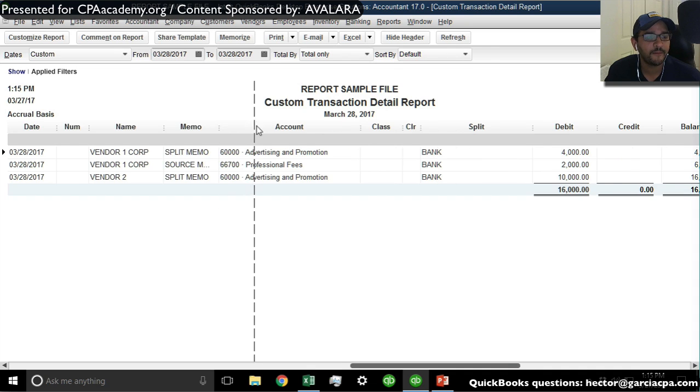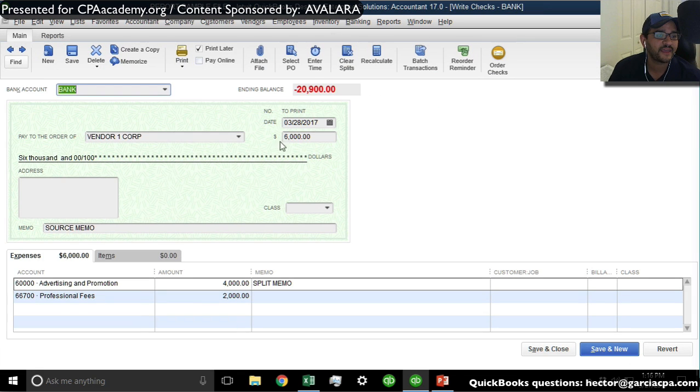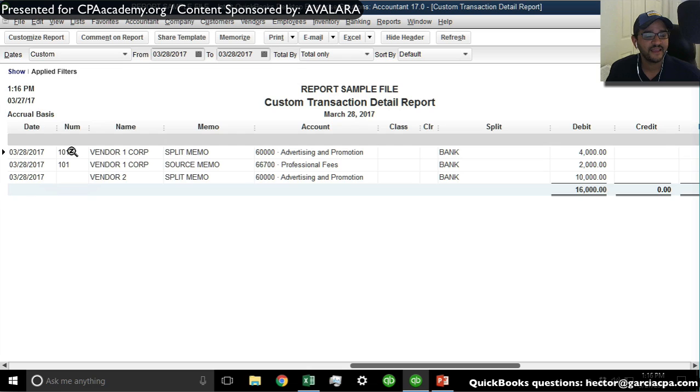So under the Account column, I meant to say, you're going to see every single expense category the way it's supposed to be. However, you may see 2, 3, 4 lines on a specific transaction, and that's another part that tends to confuse people. So in this particular case, I didn't give these checks a check number, but if I were to give it a check number, it's going to be a lot more clear, with a check number, in identifying that this is in fact part of the same transaction. So that's how you know that this is part of the same transaction.